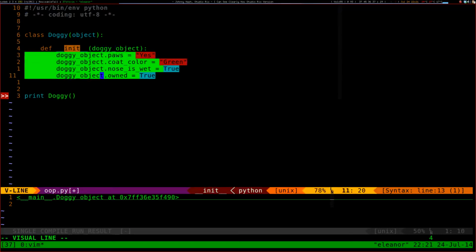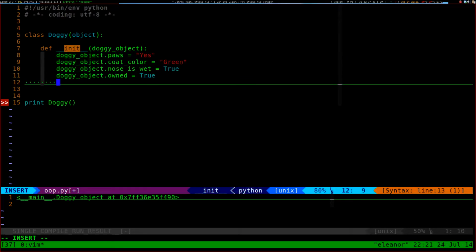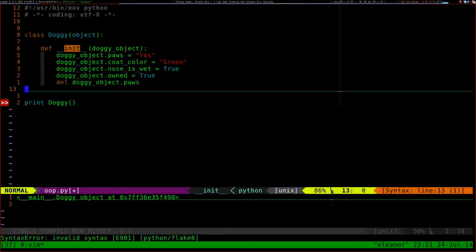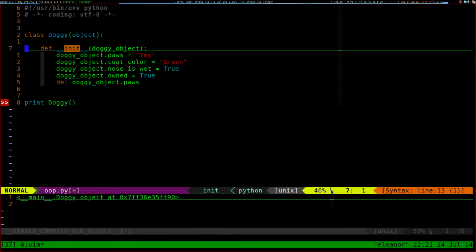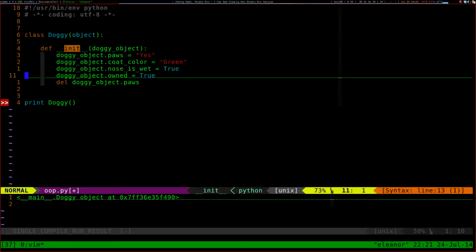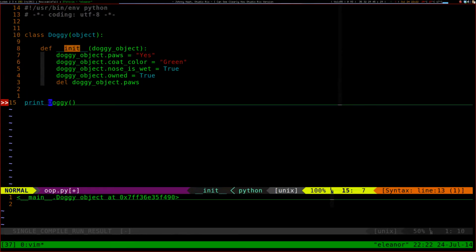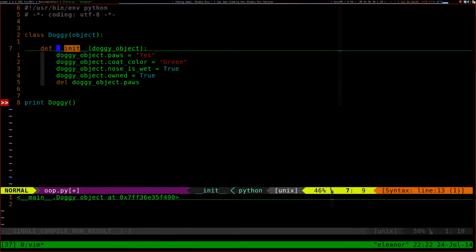We can do whatever we want with doggy object. We can assign new attributes, we can remove attributes, whatever. And then, by convention, after it has been run through this function, the Python interpreter will return the object that it used here.